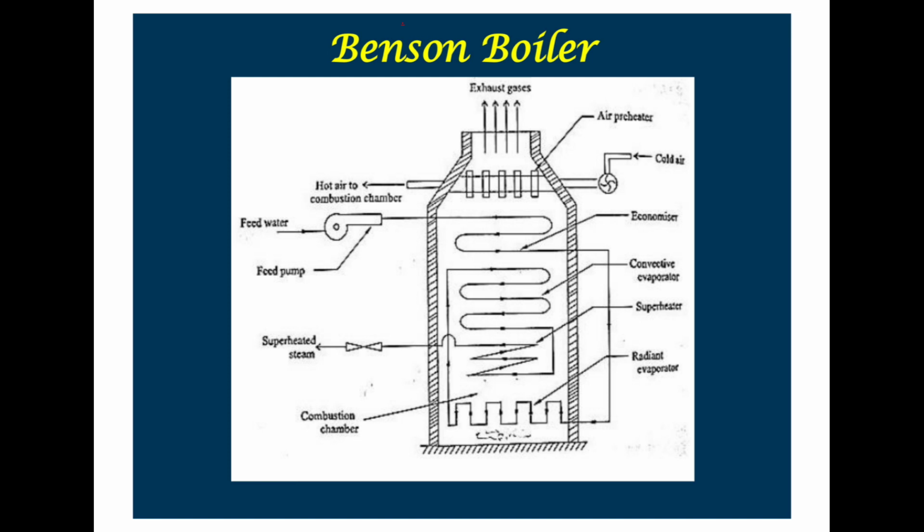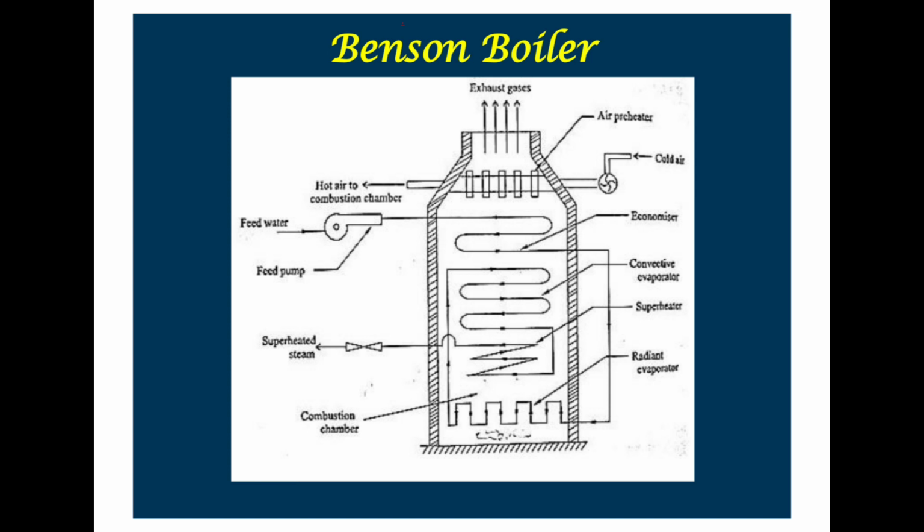as well as components. Here the combustion chamber is provided at the bottom of the boiler, and the flue gases move towards the chimney. The top portion represents the exhaust gases exit hole. The air preheater is also located near the chimney, and cold air passes through the centrifugal pump, and on the left-hand side the hot air to the combustion chamber is also provided.